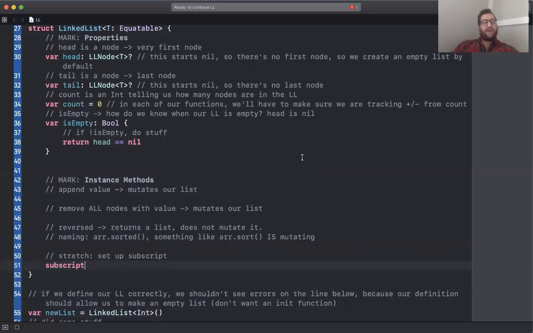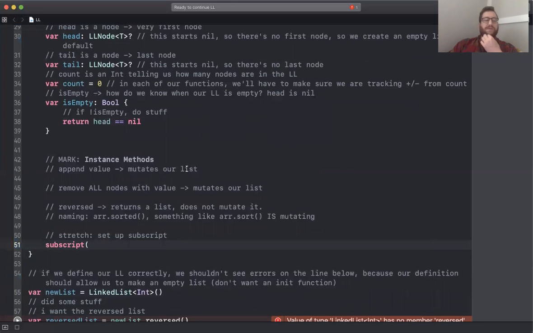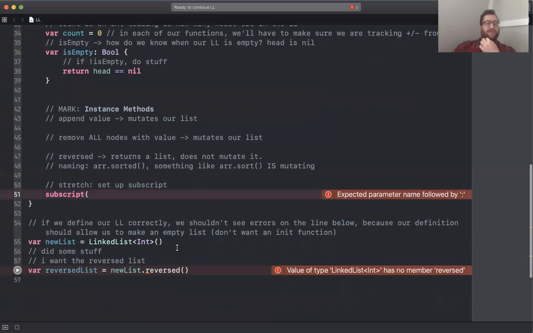There's actually a built-in keyword subscript that allows you to set up, just similarly to other syntactic shorthands, a subscript that you define.